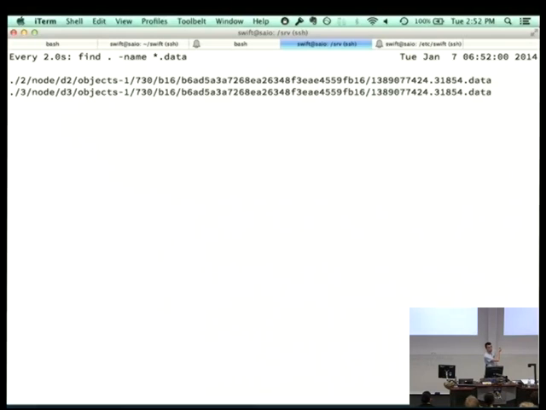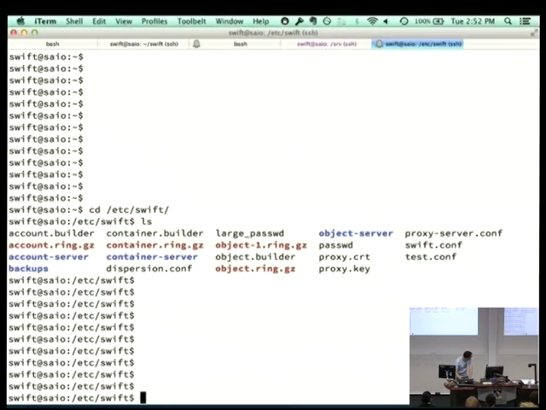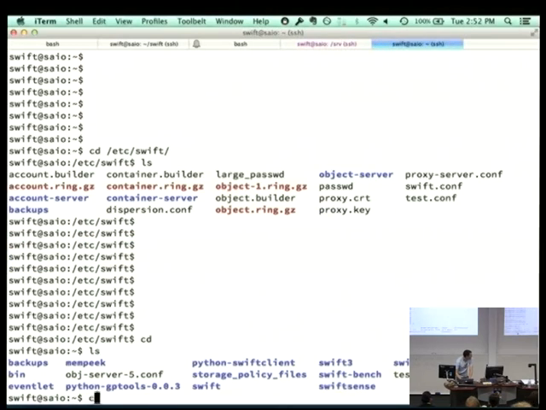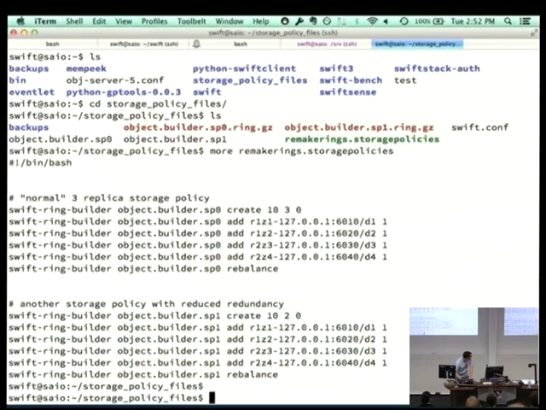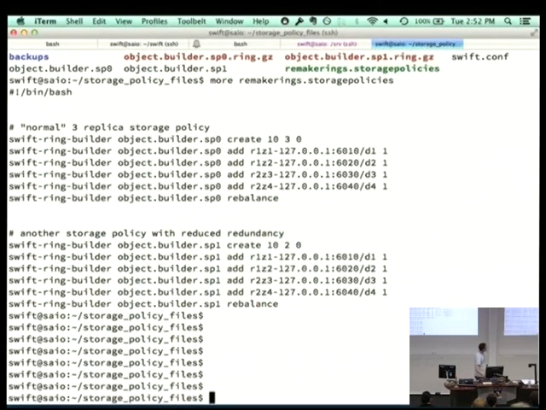They're inside of the objects-1 directory, with some hashing functionality to spread it out on disk. Just to show the rest of that, if I look at my remake rings, you can see that I'm creating storage policy 1 with simply 2 replicas, and storage policy 0 with 3 replicas.